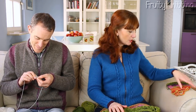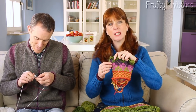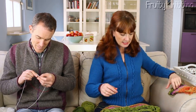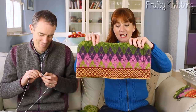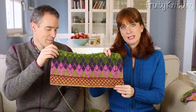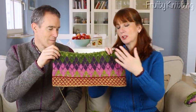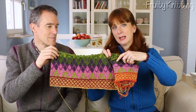And last episode, I showed you my swatch. Here it is here. And I talked about the dilemma I was having in trying to pick the right colours for the contrasting band. And in the end, and thanks for all of your input, by the way, there was lots of different answers and suggestions, in the end, I went for the dark red. And I did that because I thought it's going to be enough of a contrast, and I think that heavier look is going to make it more balanced overall. I thought the orange in the end was a little bit too light.